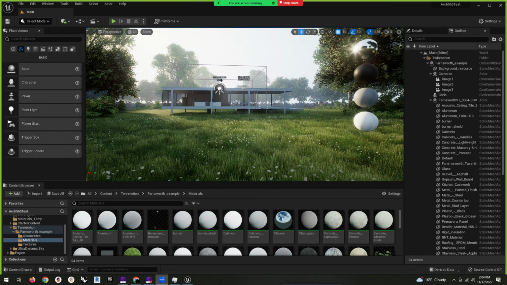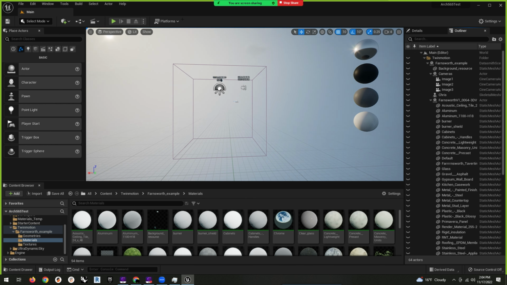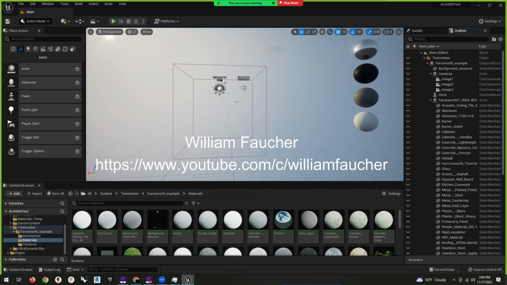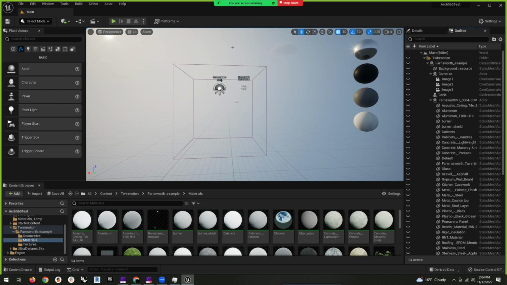So with that, I can launch 5.0.3. Anyway, pretty much where we left off last class, I just had all of this hidden. We had our floor. We had, I think, 3 out of the 4 balls. One of the things that I went and did is I created a chrome material up here, and I'm referring to William Fauchier, who uses this method to really make sure that his lighting is good. With the blacks and the grays and the whites, we get a nice gradient there. And with the chrome, we can see we're starting to get some of this atmosphere.